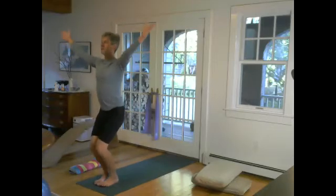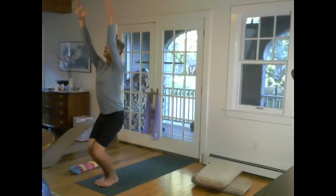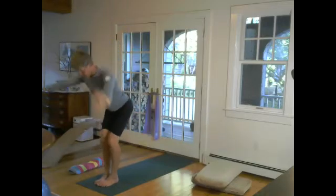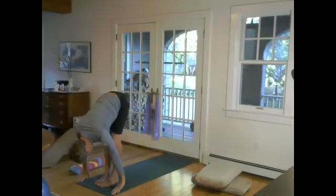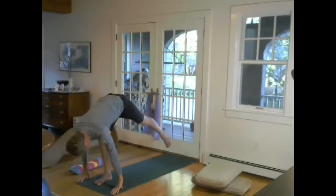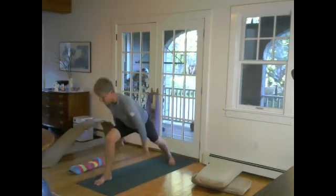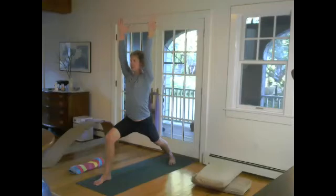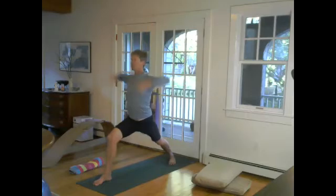Other side, inhale, Utkatasana chair. Take a couple, and then we'll flow with one breath, one move. And then forward fold. Now we're going to take that left foot back with the heel in, warrior one. Bend your front knee, come up. Take a few breaths to find your structure. After a while, you can do this with your mind and not your hands.